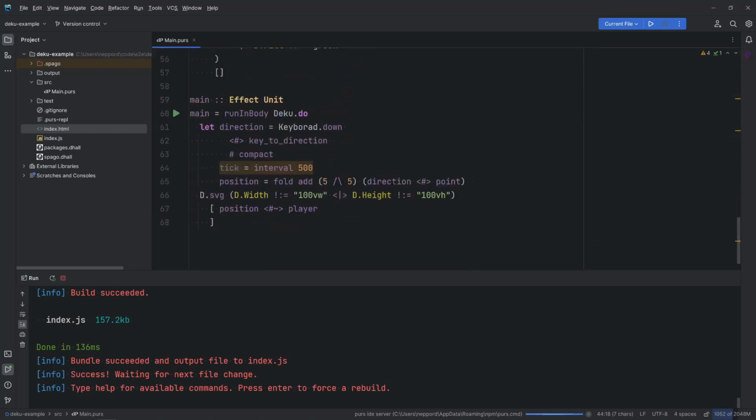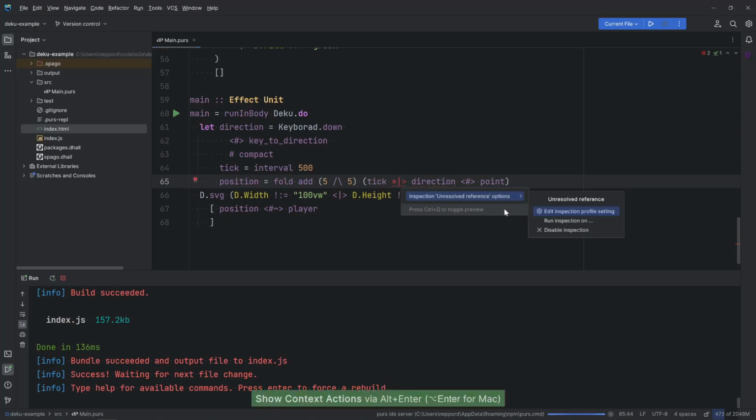But let's have some real time now, which means that we want to send a direction or a point even when we're not hitting a key. How to do this is saying, okay, on tick, I want to sample the right hand side.